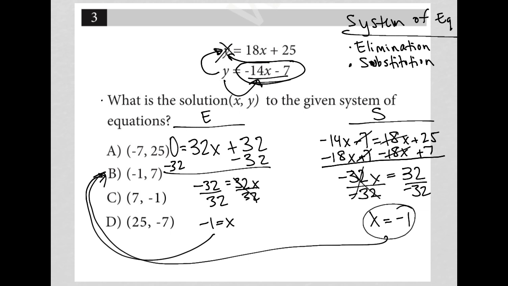I'm not showing how to find y, because it's not necessary here. But if you really wanted to find it, all you would do is take your x equals negative 1 and replace either the x in the top equation with negative 1, or the x in the bottom equation with negative 1, and then solve for y. Not necessary here, but on another question, it might be necessary, and that's how you would find it.